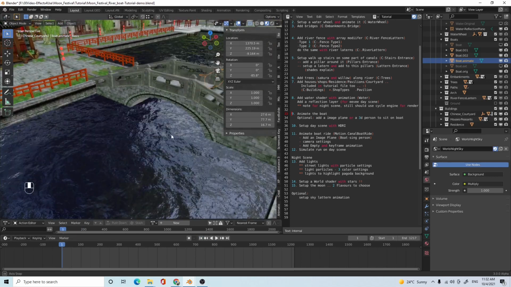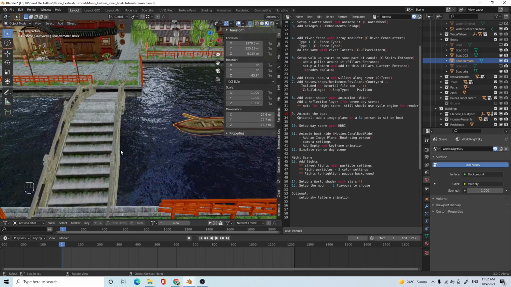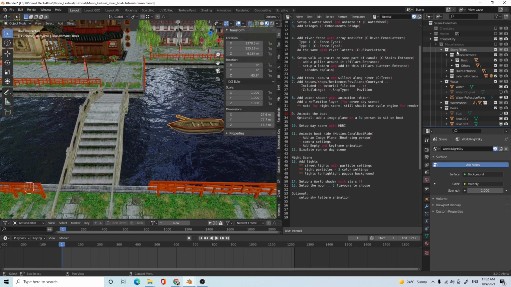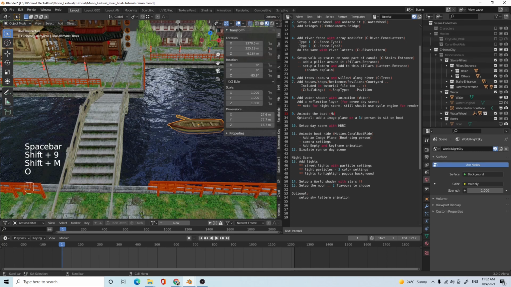The animation is pretty straightforward. It's basically trying to make the boat move from one point to another point. So this is what I call motion tracking. I will now go into a different folder under motion. Maybe I should put the word motion here.